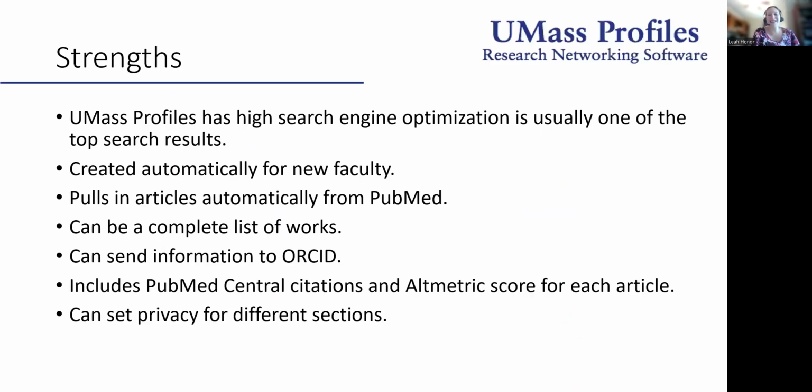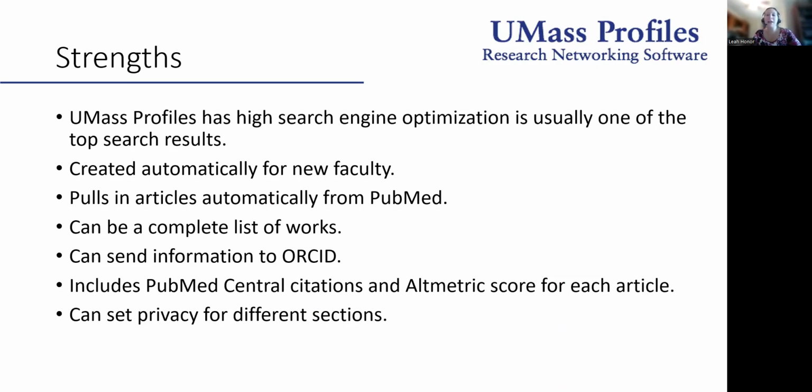Some of the highlights of UMass profiles are that due to the high search engine optimization utilized by the university, your UMass profile is often one of the top search results. Generally, if you search your name and UMass, that is absolutely what's going to come up first. They are automatically created upon faculty hire or appointment, and they pull in works from PubMed for you. If well maintained, it can be a complete list of your works that can be used to showcase research output and impact.